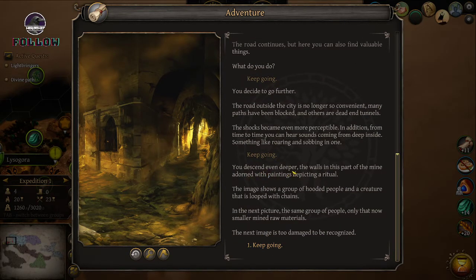You descend even deeper. The walls in this part of the mine are adorned with paintings depicting a ritual. The image shows a group of hooded people and a creature that is looped with chains. In the next picture, the same group of people, only that now smaller, mined raw materials. The next picture is too damaged to be recognized.